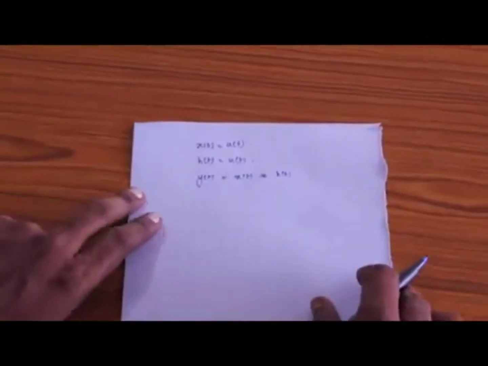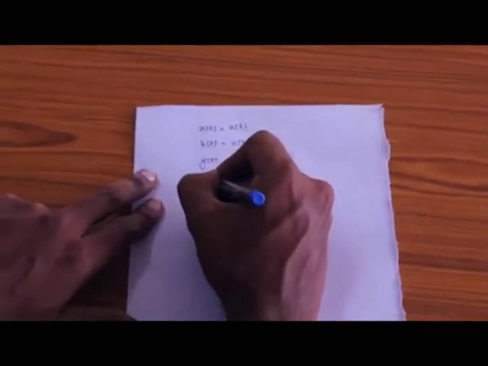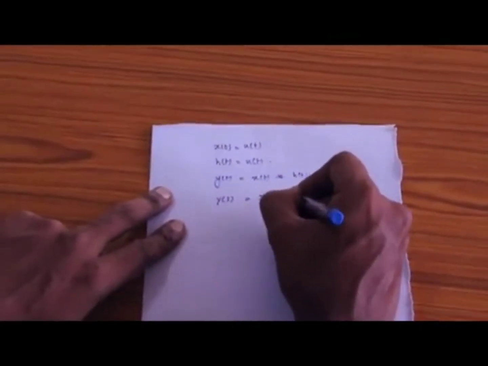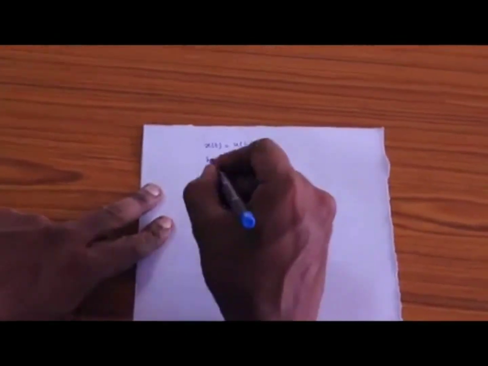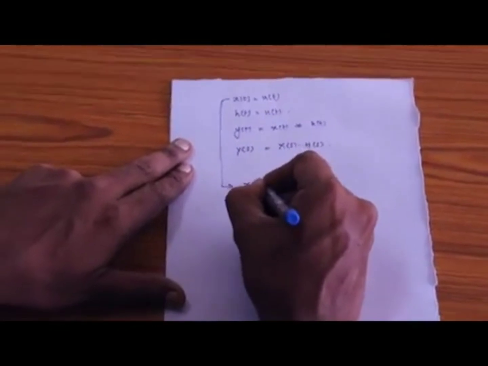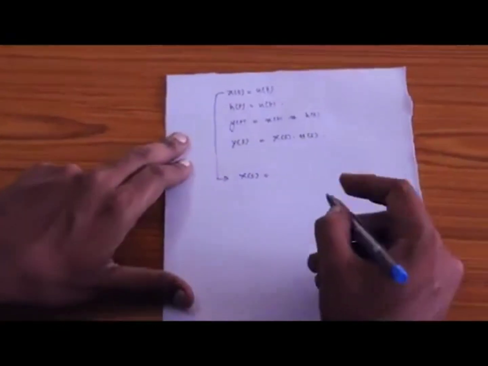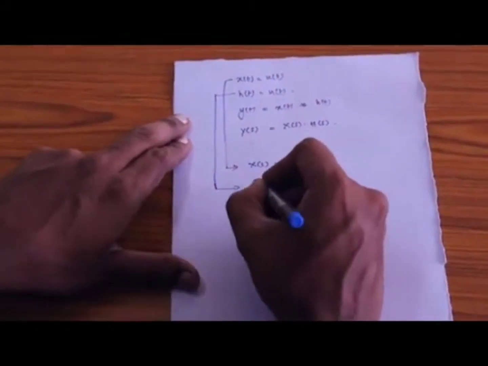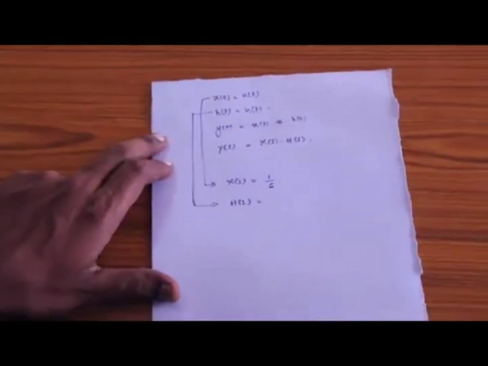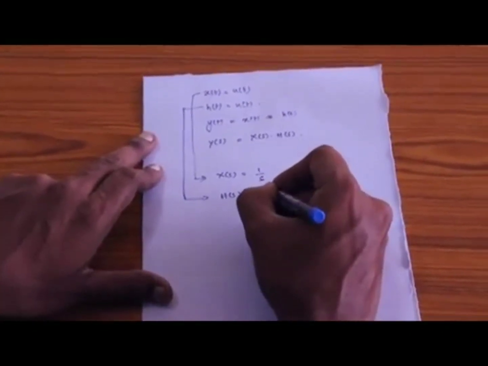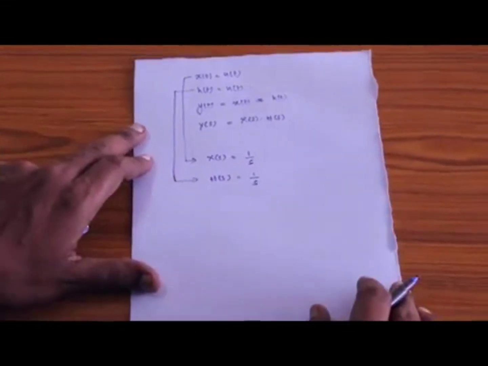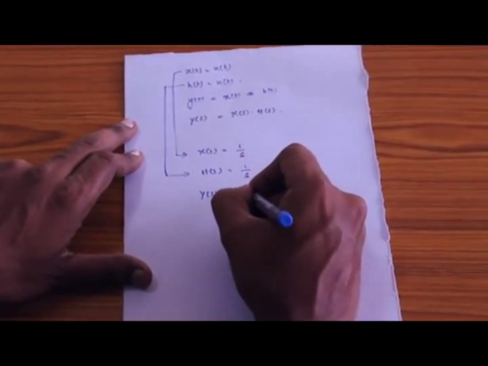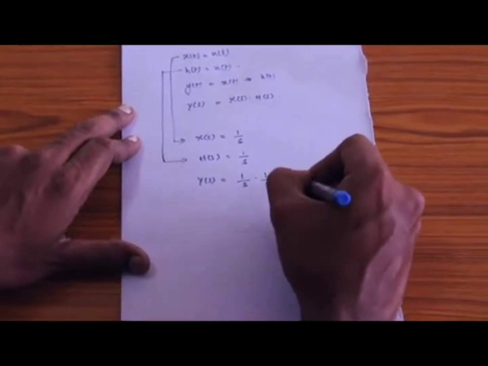And what is the convolution property of the Laplace transform? Yes. By taking the Laplace transform on both sides, we get Y of s equal to X of s into H of s. Now for this x of t, what is my X of s? What is the Laplace transform of u of t? That is the unit step function, it is 1 by s. And what is the Laplace transform of h of t? That is H of s; h of t is also u of t, and its Laplace transform is 1 by s. So now my Y of s is equal to X of s into H of s, so I will get 1 by s into 1 by s, that is 1 by s squared.